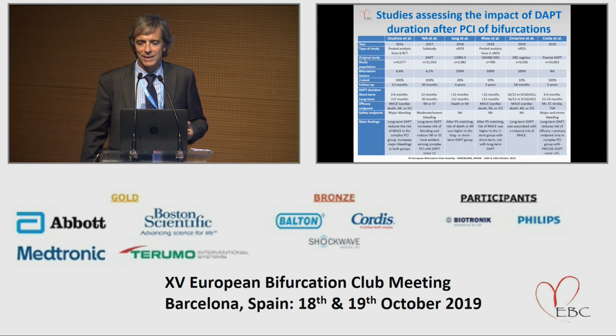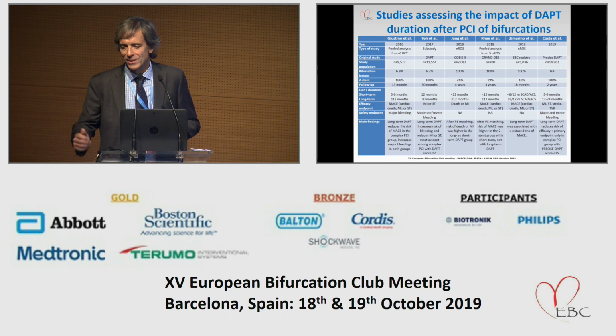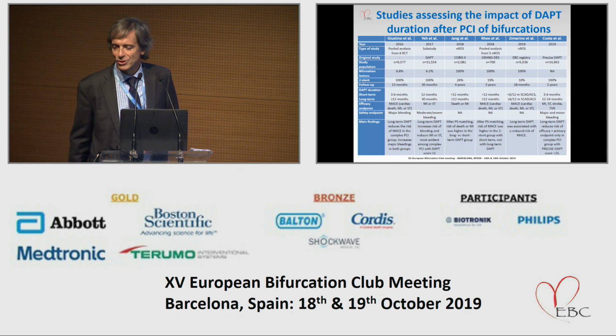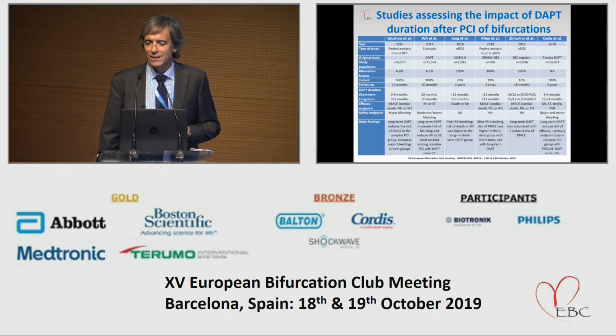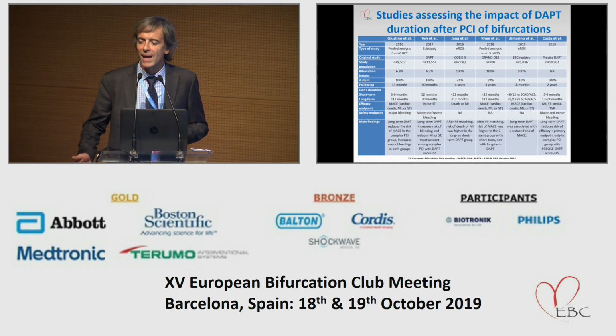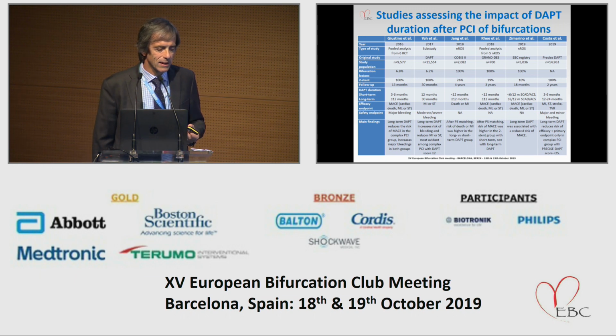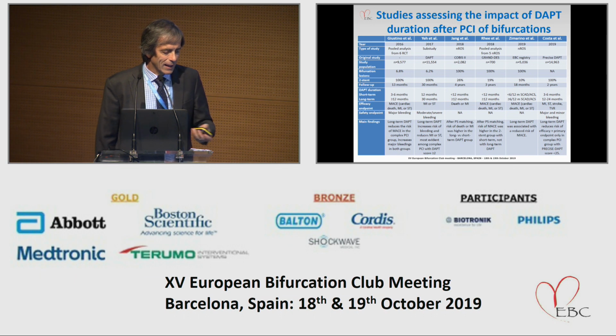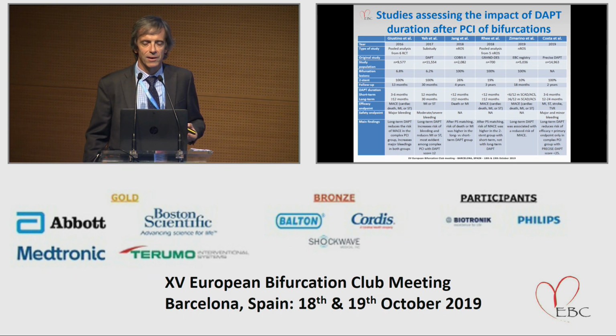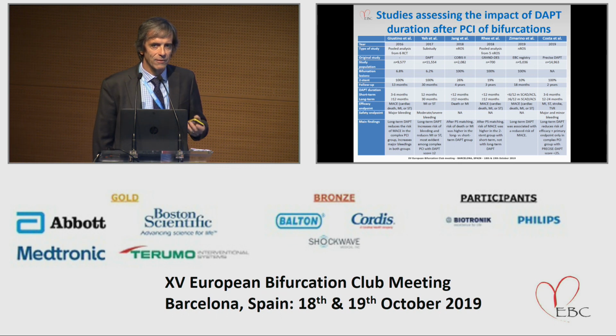About double antiplatelet therapy, I will try to borrow a word that is very familiar to George, because in the old Washington Hospital Center times he used it a lot. Double antiplatelet therapy for long term is a kind of equalizer when you are not certain, when the complexity of the procedure is increased. In order to tailor therapy, all this data goes in the same direction, trying to identify the high-risk patient, the high bleeding risk patient. In that case, you have to titrate, lowering the duration of DAPT.